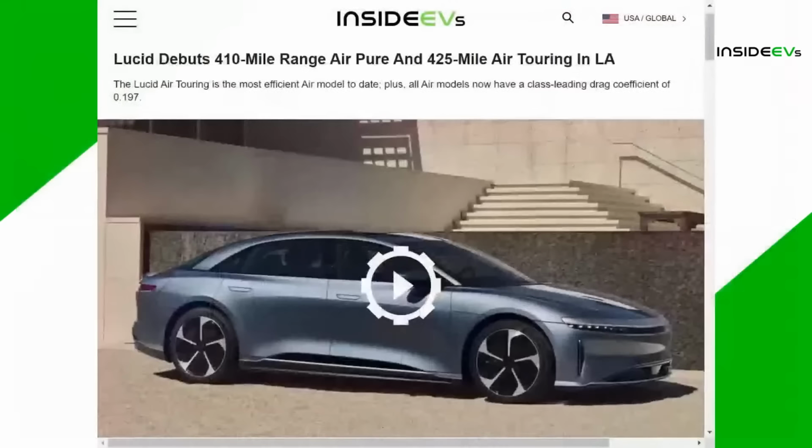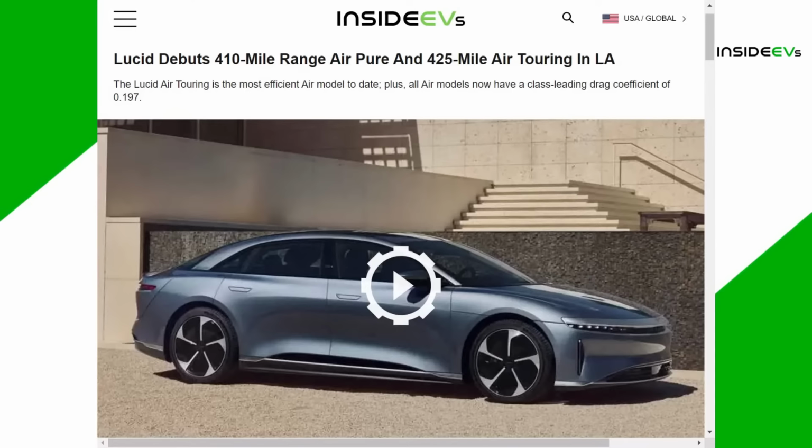No. Okay. So Lucid has debuted a number of different trim levels of its Air sedan, and now it's just introduced another. The Lucid Air Pure is the most efficient Lucid jet and also the most affordable, starting at $87,400 plus shipping for the rear-wheel drive version. There's also an all-wheel drive version starting at $92,900. It comes with the long-range pack, which has 18 battery modules compared with 22 in the extended pack. Still, it is said to travel 410 miles on a charge, which is plenty. And because of the smaller battery, you get a little bit more seat, leg, and foot room in the rear.